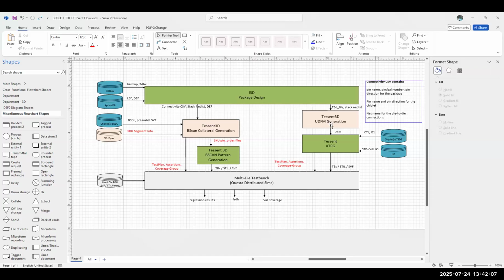Is that an IEEE spec or a TSMC spec? The TSMC spec comes as 3D blocks, where it gives the BMAP files for the bump map of the IOs, but then we have internal tools to generate the UDF form. It's not a specific format. I believe each company has its own formats. The UDF form is a user-defined fault model.